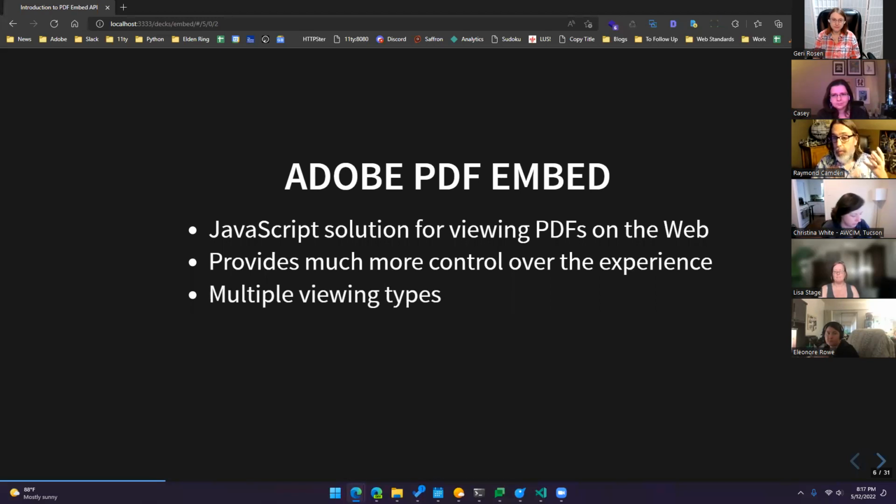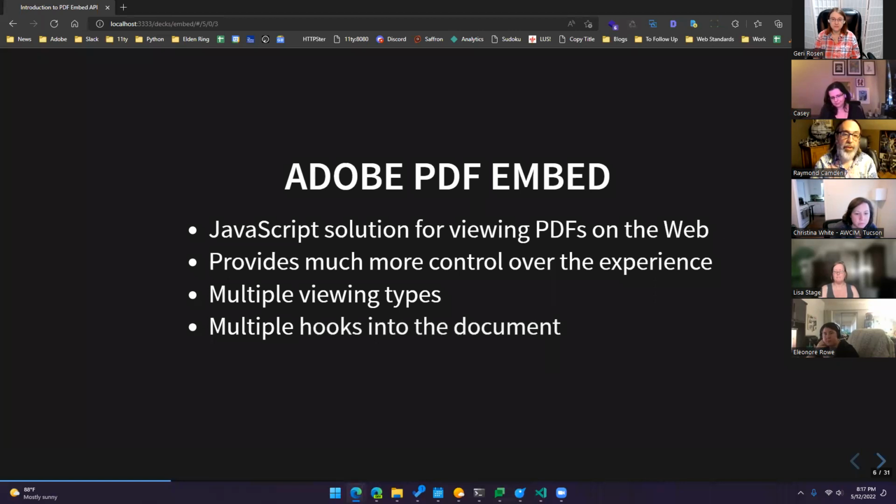We have different types of views: one page at a time or a continuous scroll. You could even stretch the PDF out so every page is shown. Based on the content of your PDF, different types of viewing will make sense. And again, you have control over picking what that experience is.